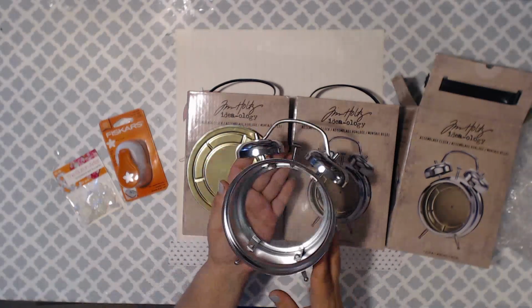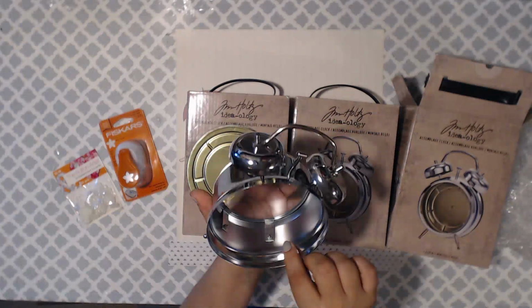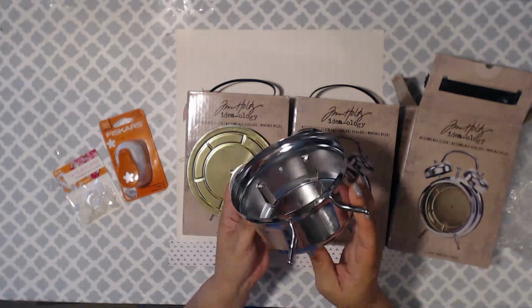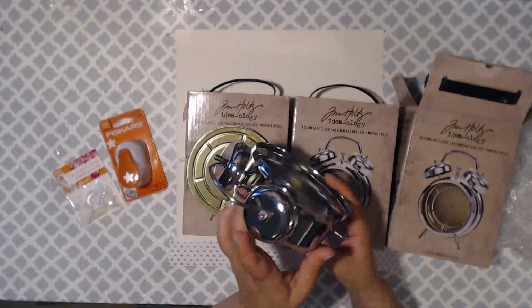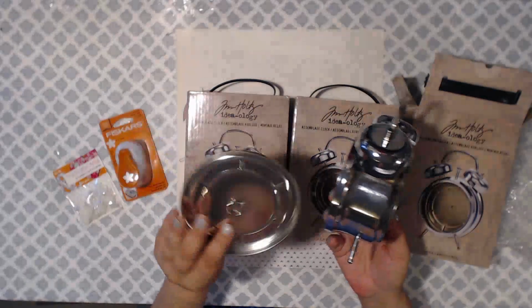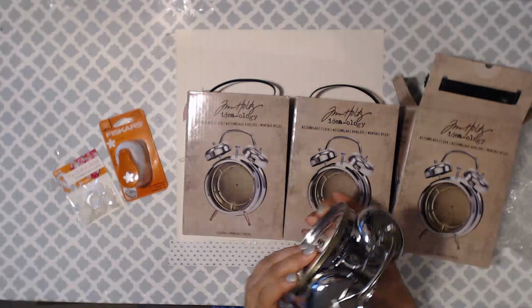So this is pretty much what the clock is. So it's hollowed out. It's completely metal. Everything is bolted on the inside. So this is pretty much what it is. It has a lid. You pull it off. You take it on. You put it on.